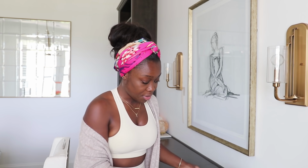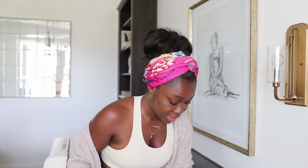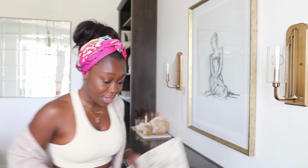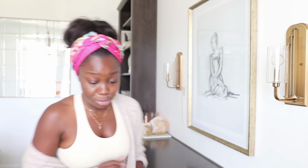Having the rug in the living room and the rug in my bedroom, just the feel of it, you can tell the difference. It's all good to do dupes and everything like that, but there are just certain things that you're going to have to pay for to get the experience of it. And so I do want to change this rug out. I'm going to do the rug pad, the new rug, drapery, and then the wallpaper, because I just want everything to feel and look a certain way.